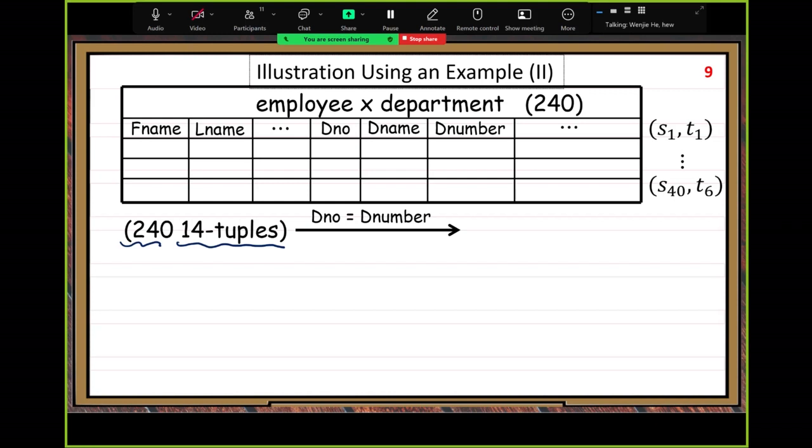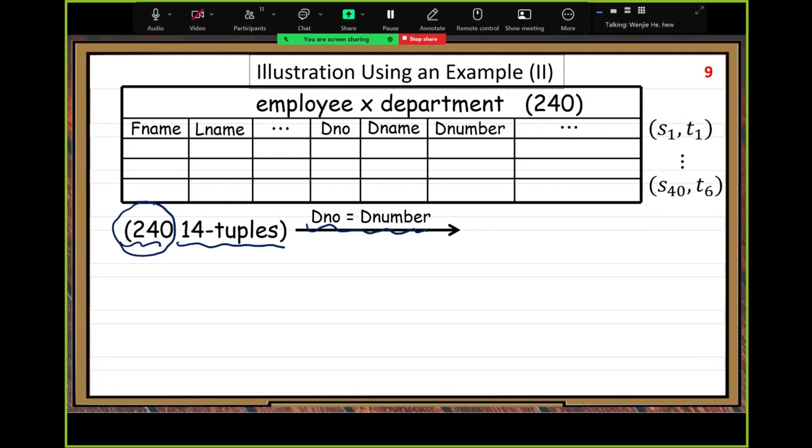Now this is the join condition: D null equals D number. In these 2 tables, these 2 values should be the same. But in these 240 rows, for many of them this condition is not satisfied. If this condition is not satisfied, we cross out, we eliminate them.